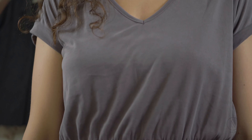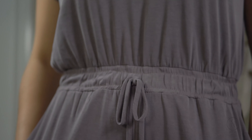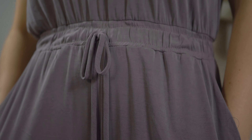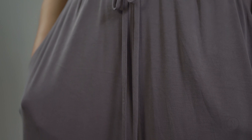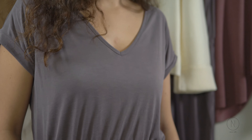Next I'm going to cover the Smocked Waist Jumpsuit. It is a more purple color with a smocked waist and pockets and a tie at the waist that doesn't do anything but is still really cute. It has a v-neck look to it but not too deep, with folded sleeves, and it doesn't hit the ankle all the way. But it's really cute for chilling in and wearing to whatever you want.